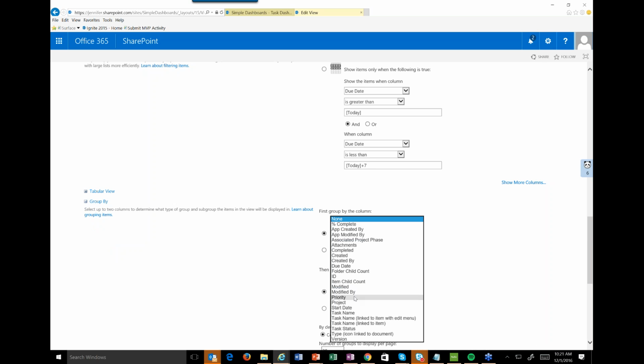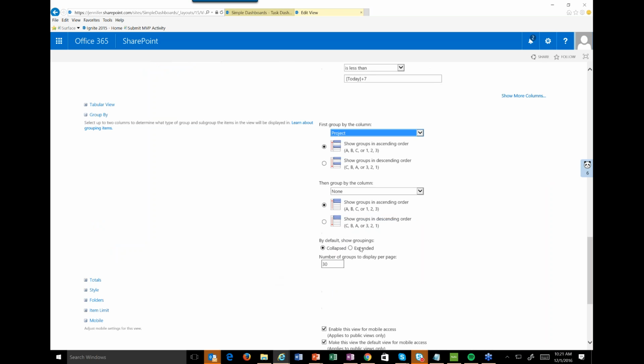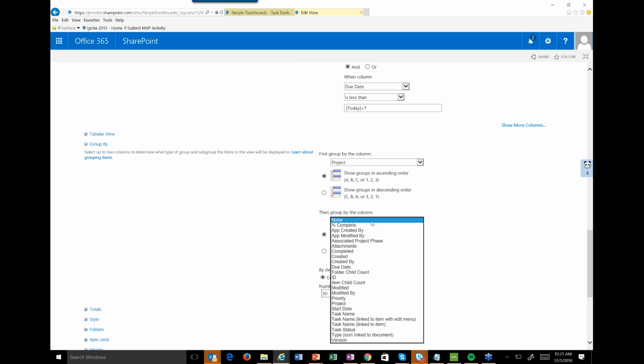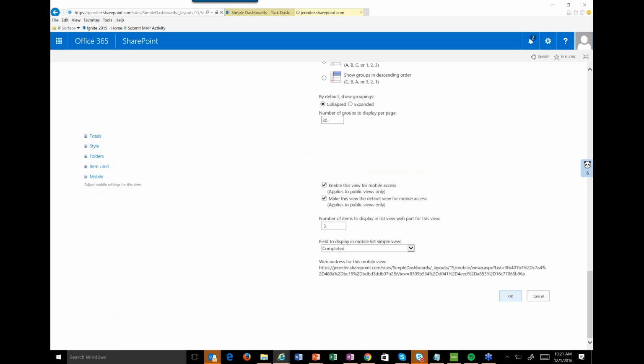So with ours, we were grouping by phase or even by project. We can go in and say, okay, show me everything by project. Is it expanded, collapsed? And we can do 2 levels of grouping. So if I want to show it by maybe project and then maybe due date, I'm going to show it by those. I'm going to say OK.